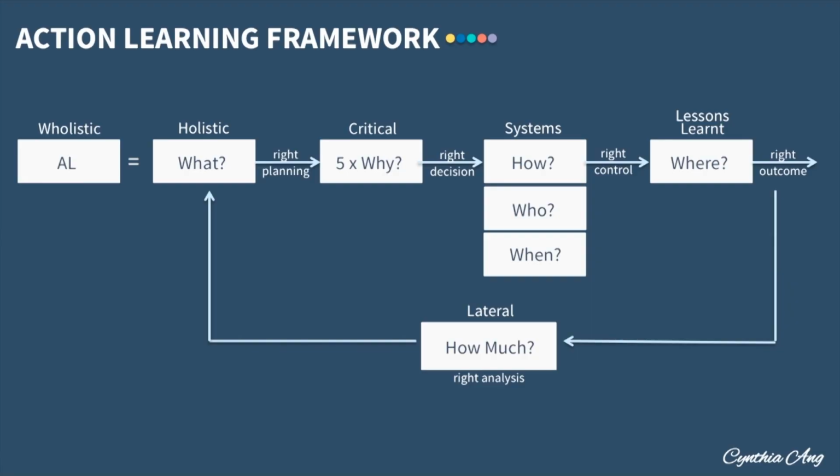So here are the equations for action learning. For the what, I will explain the holistic thinking of myself, and then I need to have critical thinking and system thinking, in the sense of why I need to know myself, who I want to be, how is my plan, and when will I achieve it. However, our plan might go right or wrong. Therefore, the question will be where will it go right or wrong, and after knowing all of this, we can analyze how much it can be improved.